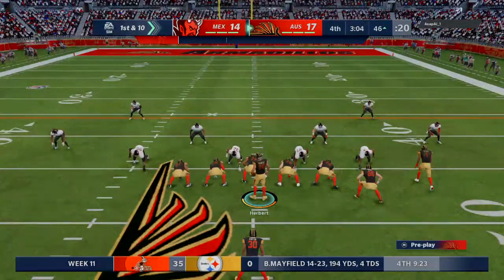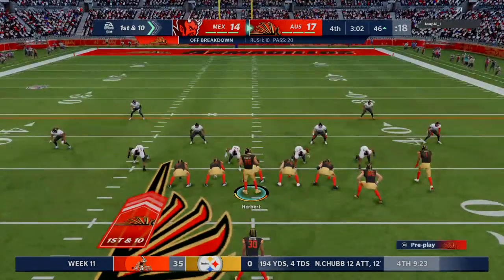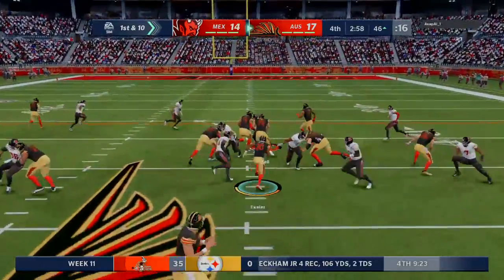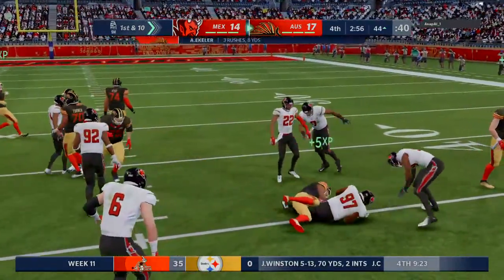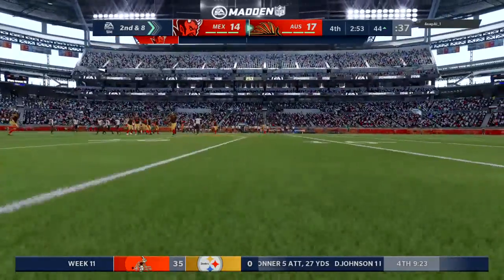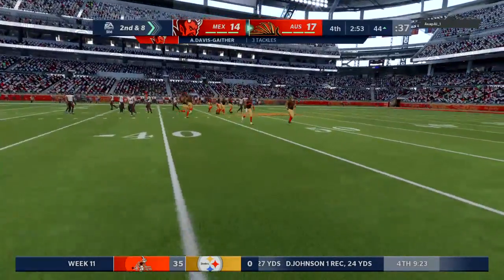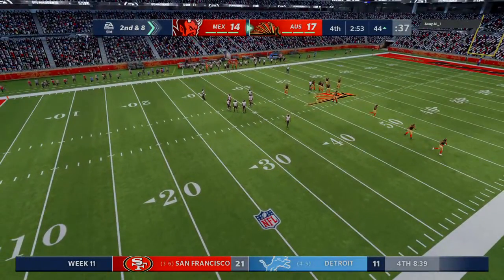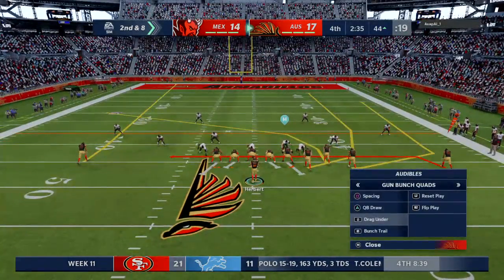But they didn't accomplish their goal. They didn't get a stop there, gave up another first down. They have all 3 timeouts in their pocket. I think defensively, you got to start thinking about using them here. I was just going to ask you at what point you think now's the go time? I think now's the go time. I don't think you sit back and wait because they can take a lot of time off the clock between plays and run 3 to 4 and really put you in a stressful spot.